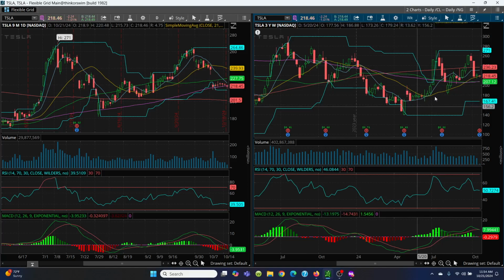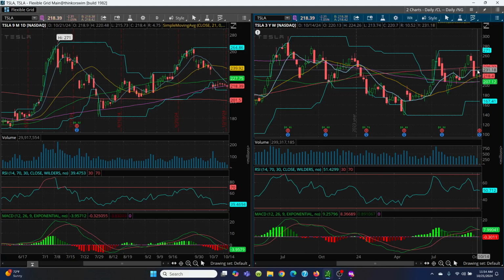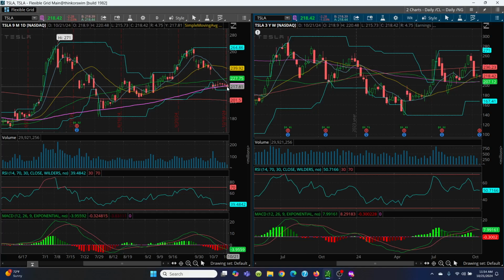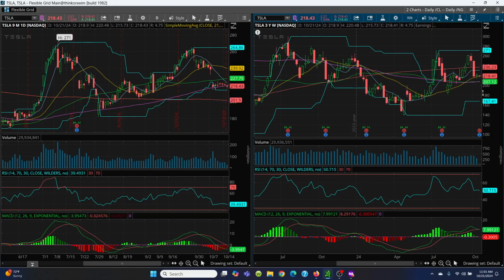But really on the weekly here, this is looking actually good with that series of higher lows. We've got to see how this is all going to shake out. Now your 8-day is flattening out here very, very nicely. It looks like your 21-day is flattening out here. So we could actually just get sideways action. We've got to see how this is all going to shake out here. But again, on the downside, just watch this key level right here. That's that 213.74 level. Okay, bottom line, if that's lost, then what we're going to do is look right over here to your 50-day and your 100-day at 207.12, and then we have your 201.50.